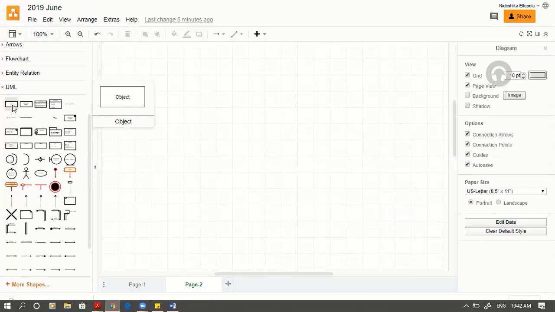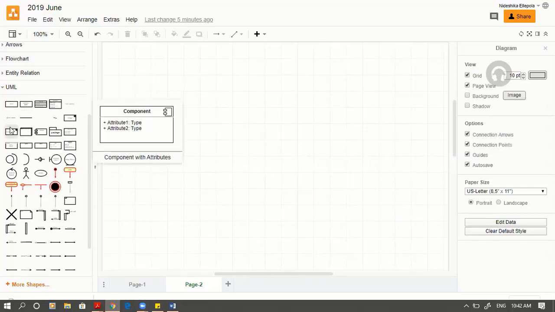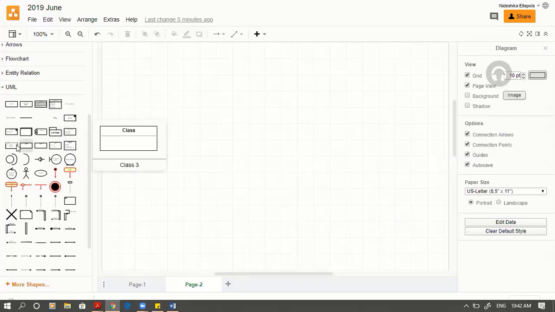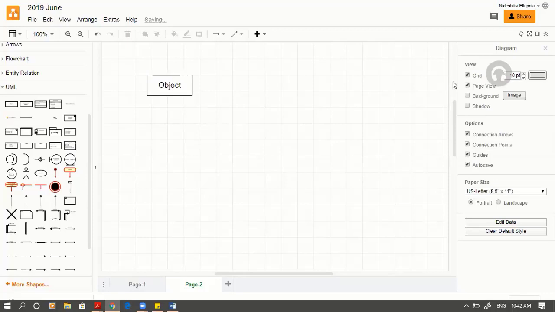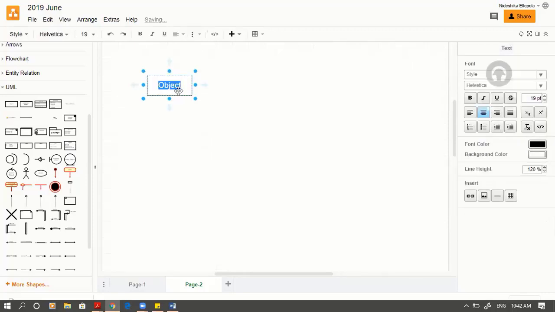What I will do is represent an object. You can take the symbol for the object here. I'll put an object and write the object name.